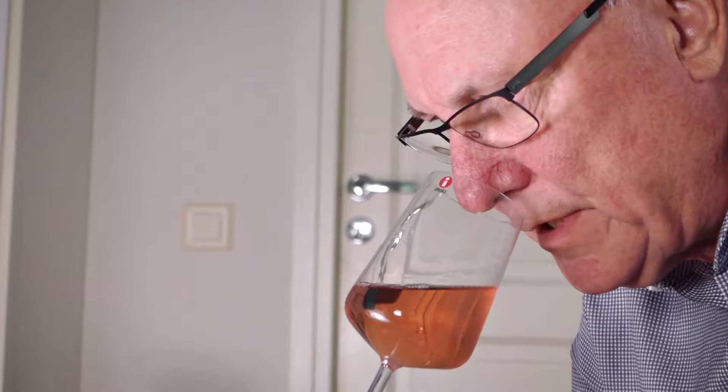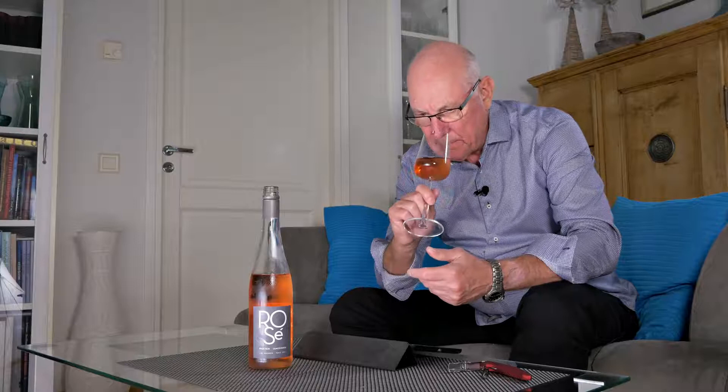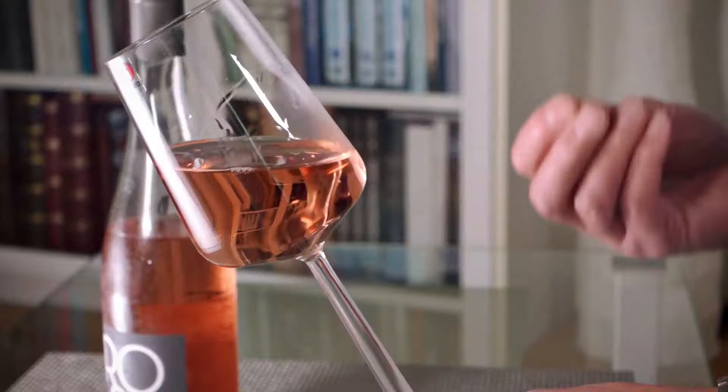Let's have a little sniff and see what we get. In the nose, a fairly fine aroma. Berries, fresh berries, is what's reaching me here. I would say the first aroma is probably raspberry, with maybe a little touch of strawberry in the mix as well, maybe even a little bit of red currant. Very pleasant, very fine, very delicate aroma. Perhaps even a touch of ripe apple in there as well — a very fine, restrained, gentle kind of aroma on this wine.